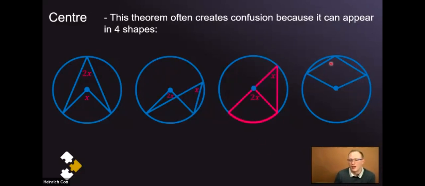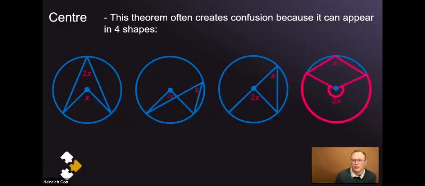And then finally, this one here, where we've got a quadrilateral, but not a cyclic quadrilateral, because that center there is not on the circumference of the circle. Here, you have the 2x being subtended by what we would call a major arc, because it's the long arc and not the short arc. But that angle there, x, is also being subtended by that major arc. And so we conclude exactly the same thing. This angle at the center, 2x, is going to be twice as large as the angle at the circumference, which we called x.